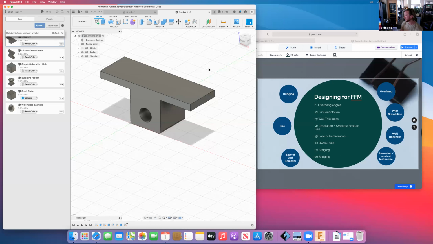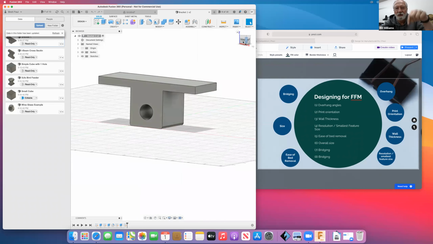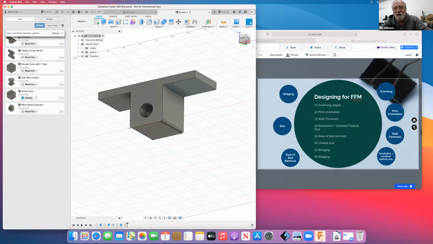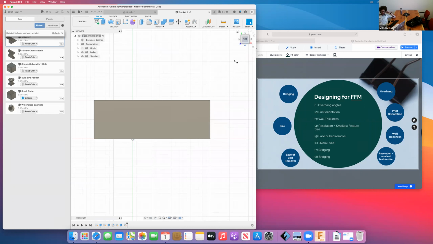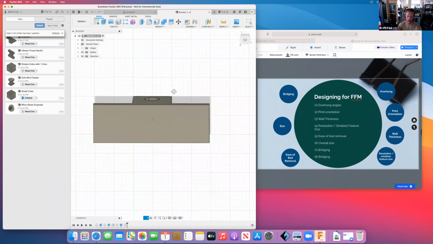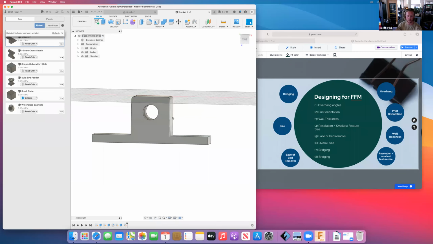Overhang, for example. Would we have overhang in specific orientations if we were to print this, and would we not? Yeah, turn it 90 degrees so that the hole is up and down, so that the side is on the plate. Yep, that's right. That is going to be the best orientation for it. Nice job. You could potentially print it like this, but why wouldn't we?